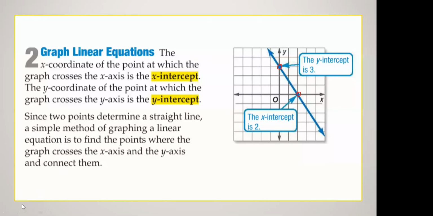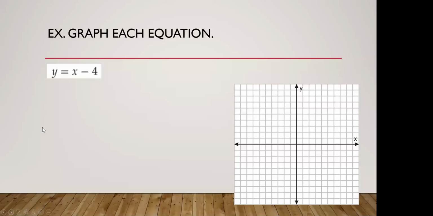All right, so here it says to graph each equation. We want to find the x and the y-intercept because those would be our 2 points. To find the x-intercept, you're going to let y equal 0. So I'm going to plug in 0 for y, and then I'm going to solve for x. I add 4 to both sides, just like a regular equation. 0 plus 4 is 4, so x is equal to 4. So for this graph, I know it's going to cross the x-axis at +4.